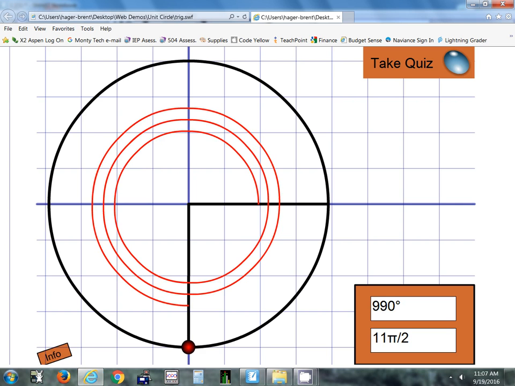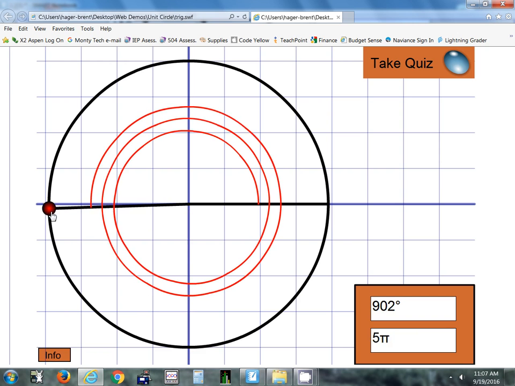About Nolan? I have no idea. Well, what could you subtract? Think about moving on a circle. What could you subtract in degrees that would bring you back to the exact same spot? 90. Well, if you did 90, it would move you like that. It would move you a quarter of the way around the circle.